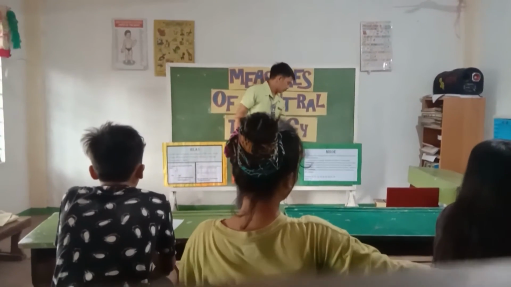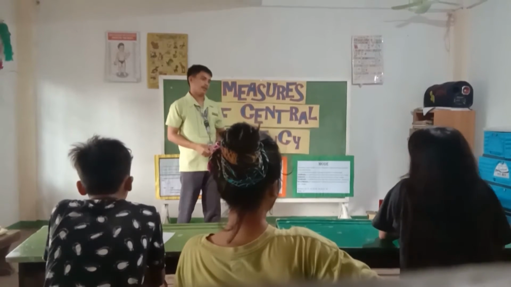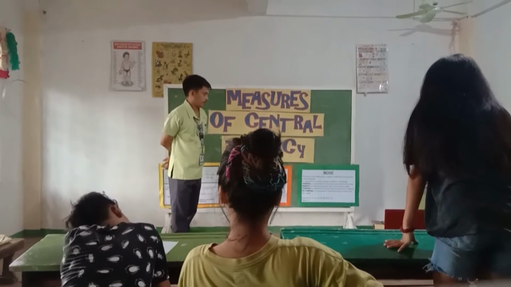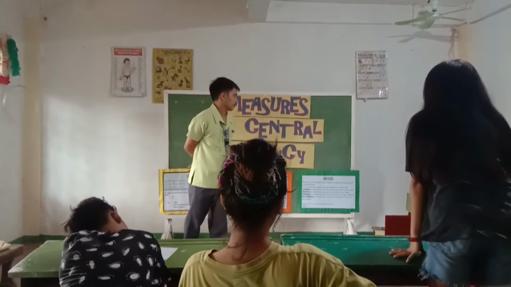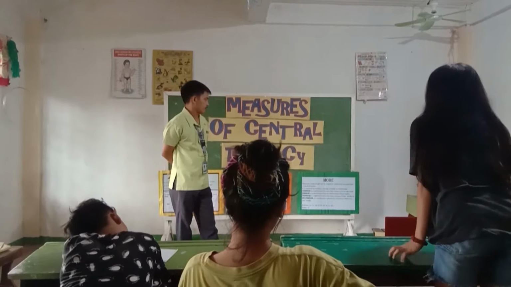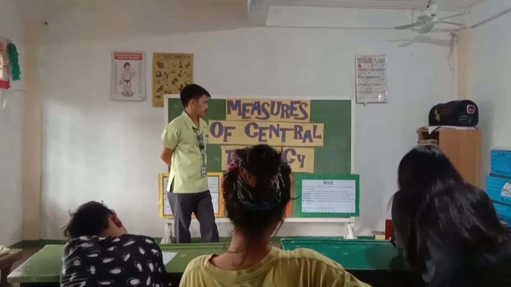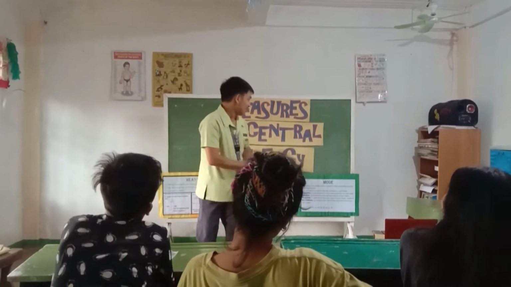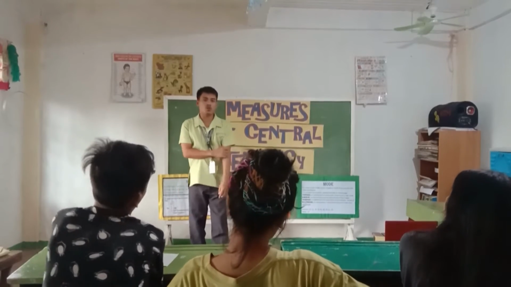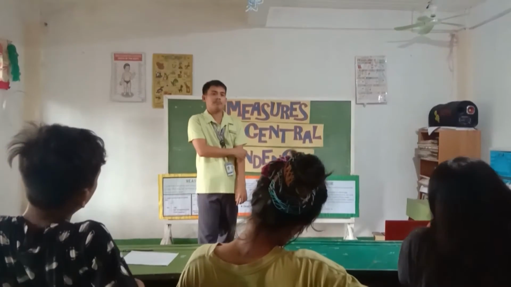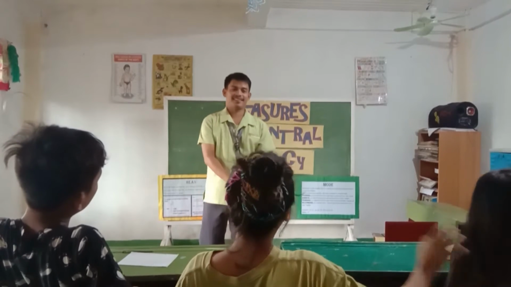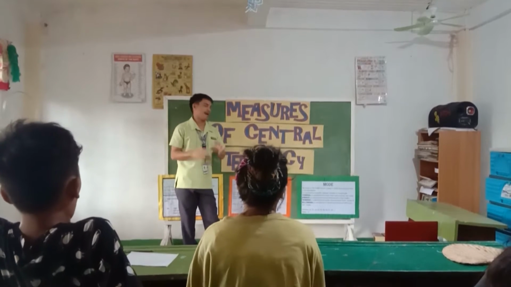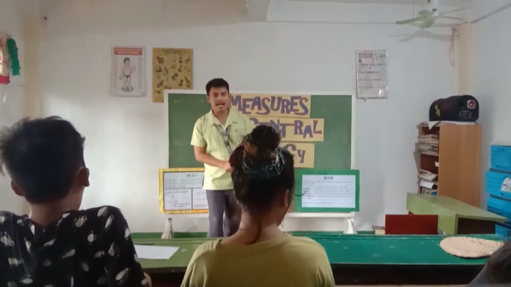Raisa. Please stand up. The mode or the modal score is the score that appeared most in the distribution. Okay, thank you. So, the mode or the modal score is the score which occurred the most. When we say occurred the most, what does it mean, Jamaica? Pinakamaraming number o pinakamadalas na ulit.